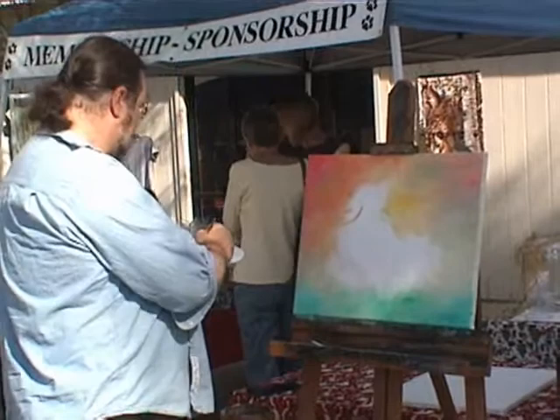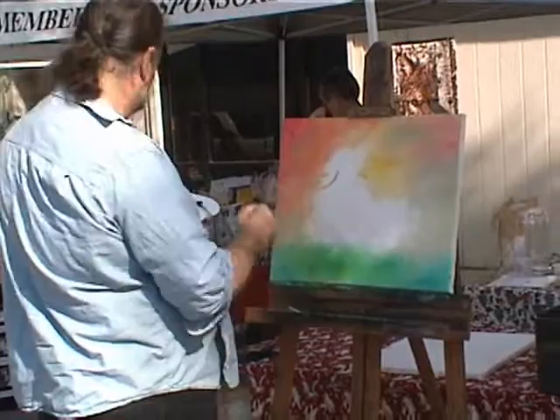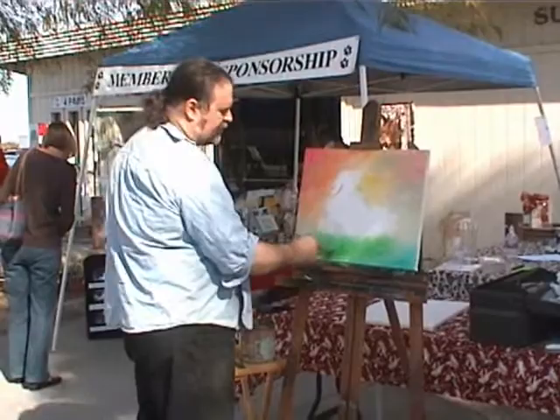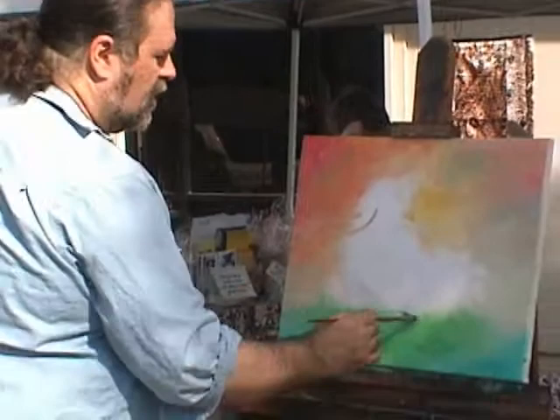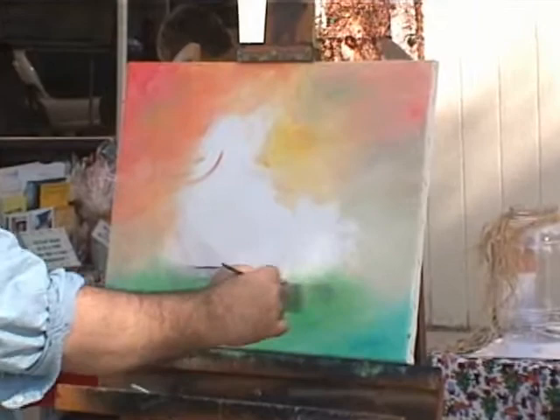Let me put some yellow here with this green and warm it up a little bit — that will be kind of a shadow area maybe. Even if you're doing something really complex like a landscape, portrait, or something really realistic, it's still fun to start like this. The way I learned how to paint was to go general and then go specific. You don't have to do the paint-by-numbers thing — I think that's what makes people afraid of painting. They think it has to look like a Rembrandt the second you start. I'll use purple as my shadow color for now just to get the general idea.